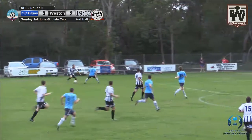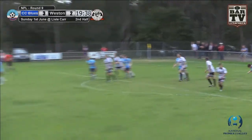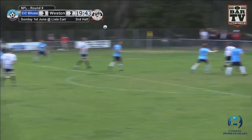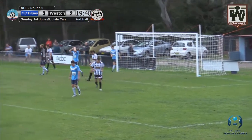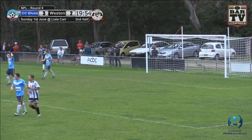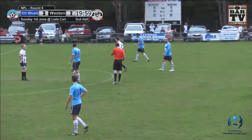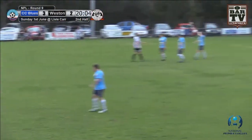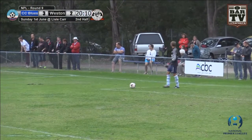End-to-end stuff. Subat out on the left, one-on-one with Ross, comes in on his right-hand side, cuts it back again. Well done by Turnbull, getting it out to the left to Thornton. Nice ball at the front post. I think it was McDermott there, just looked for a cute header back over the top, but just couldn't quite execute it. Yeah, I think Gary saw the keeper coming out and tried the little deft header over his head, but didn't control it. So we see a yellow card now there, hard to Kane Goodchild, I think. Obviously something being said. Could have well been for that penalty shout down the other end earlier, probably saying, well, the one you gave them was just as bad.